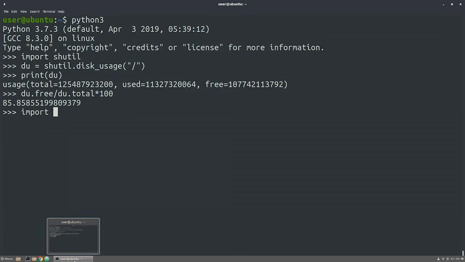Let's try it out. We'll start by importing the psutil module. Then, call the CPU percent function with 0.1 seconds.